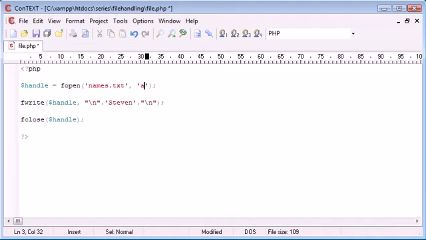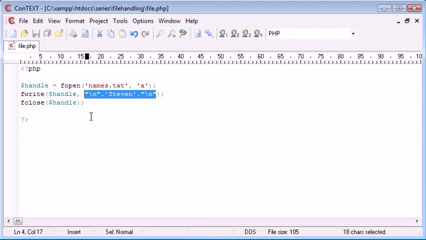Now why do we have these two features? Obviously at one instant we may need to open up a file and write to it, and then we close it and we may never need to use it again. However, in most cases we'll be opening up a file and rewriting names to it, and I'm going to give you a real life example. We'll just tighten this code up a bit here, and we're going to keep it as append, but I'm going to get rid of this just here for now.